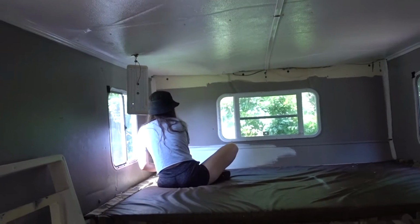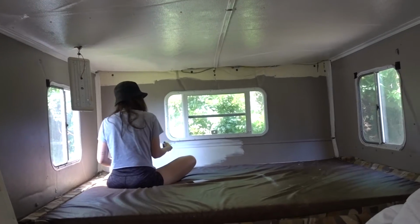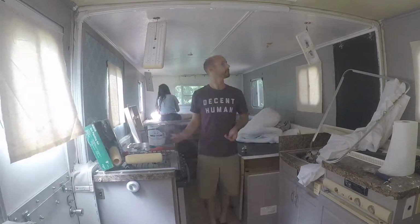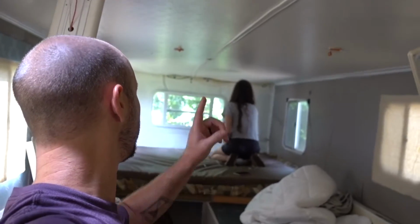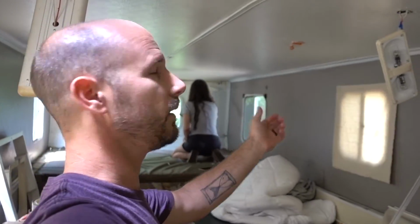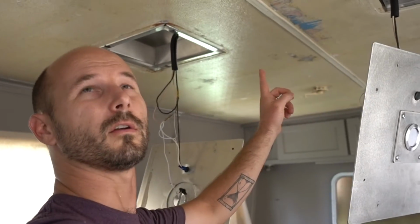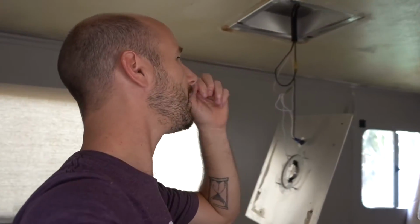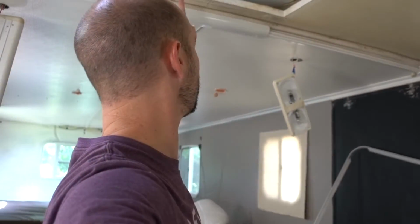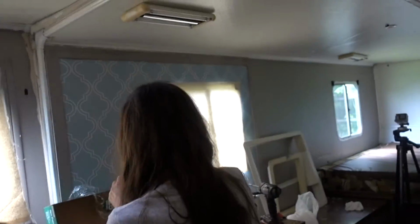Somehow that turned into Angie painting the back wall. I'm actually okay with it. We're back. Angie's gonna do one more coat back there. While she's doing that, I'm gonna go ahead and start putting the lights back up. And then we'll get started on here. But we won't be able to do all of it because I want to wait till I can hold this down so we can paint all up inside. Angie just dropped paint on the camera. Hey, you don't know that it was me. I haven't been painting. Things are looking good in here.